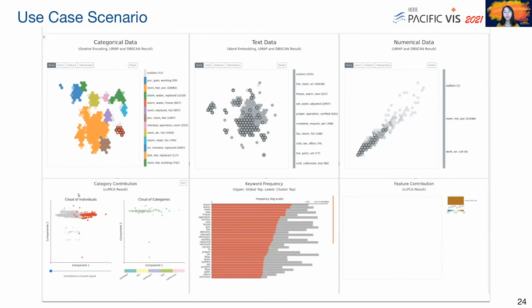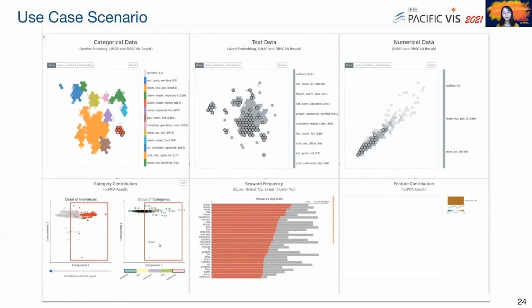We can also check the contribution of each category to the current cluster by examining the cloud of individuals and the cloud of categories. To look for category values that contribute more to a selected cluster, we look for dots from the cloud of categories, located at roughly the same area as the colored dots in the cloud of individuals.